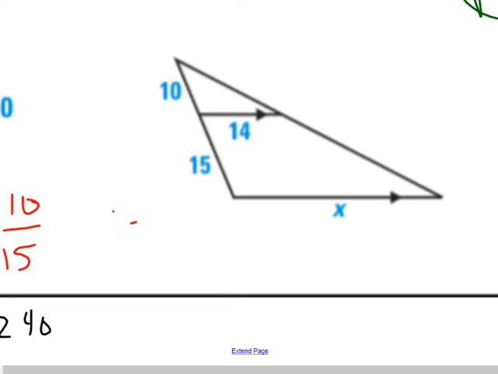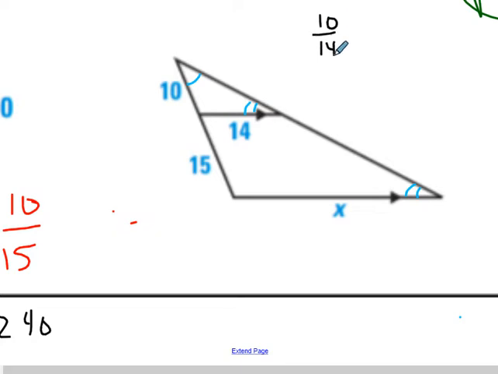But what's important here is that we see both triangles. If you were to try this on your own, in fact, you probably want to pause and just try it, then come back to this part. If you got this question wrong, you likely set up something like this. So 10 over 14 is the same as 15 is to x. If you solve this out, you will get the wrong answer because this proportion itself is actually wrong. Not that you did the algebra wrong, but the proportion is wrong.